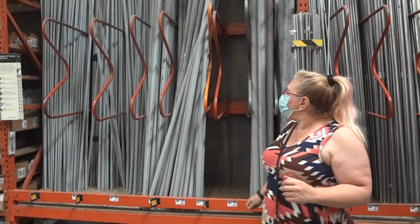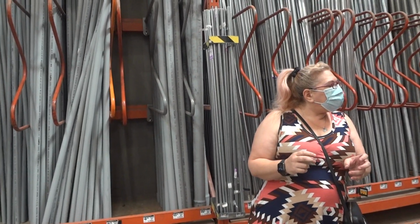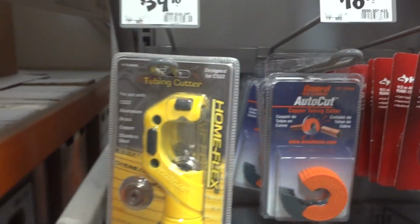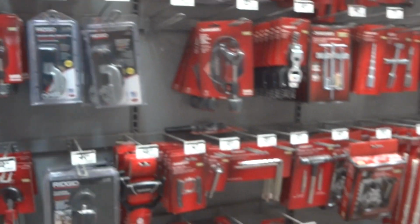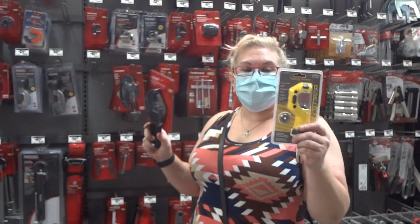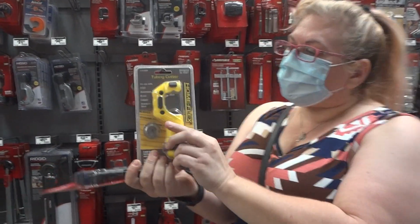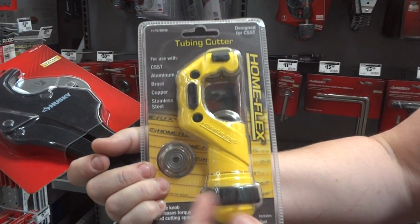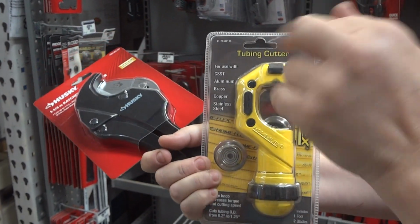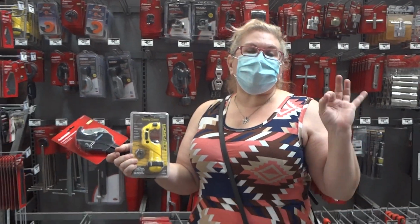I mean, so let's see. There is a cutter. No, I want to find the EMT cutter, if I can show you what that looks like. Maybe it's over here somewhere. Okay, so let's talk about cutters. We mentioned it before, but I just want to show you these. So for cutting the metal, you're going to want something like this. It kind of looks like a C, and then there's a blade in it, and you're going to tighten it around the metal, and then tighten and twist it around, tighten and twist it around. I would ask your hardware professional, if you're not handy, which cutters to get.